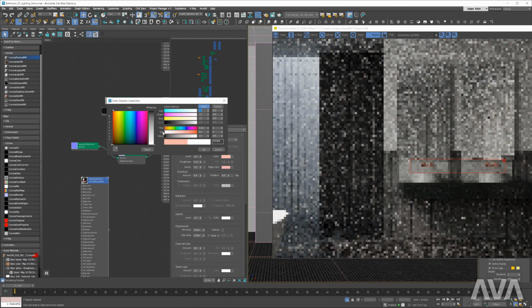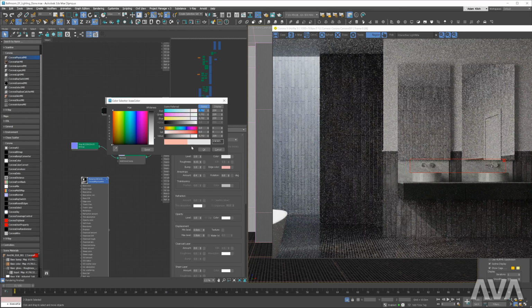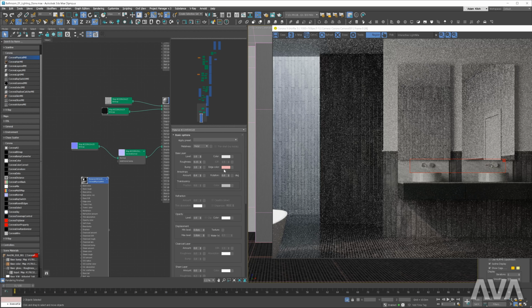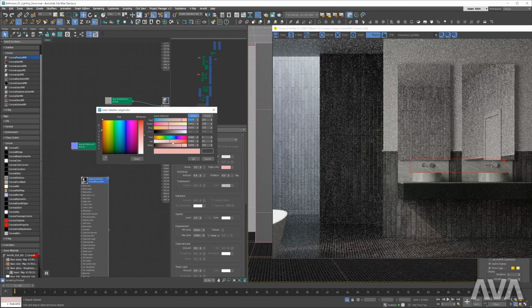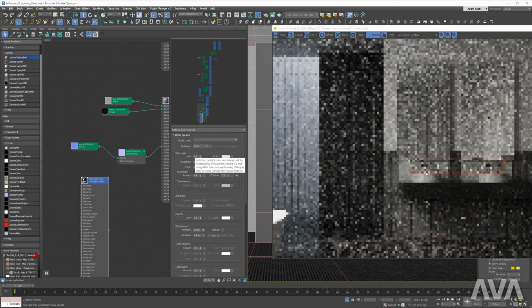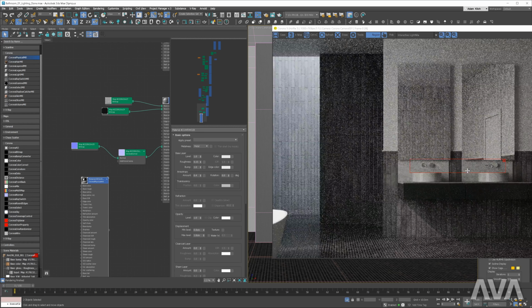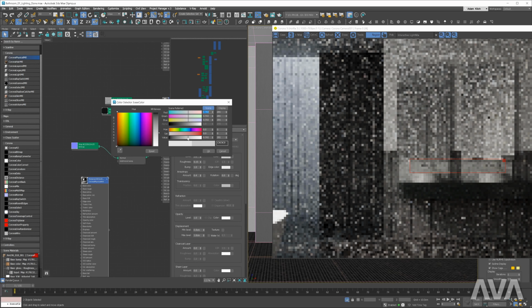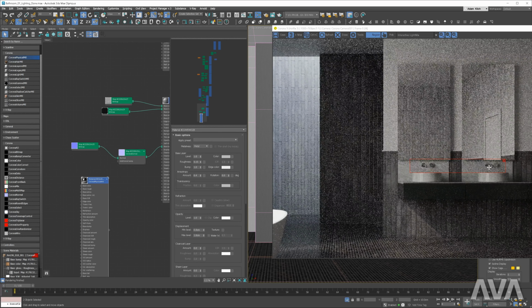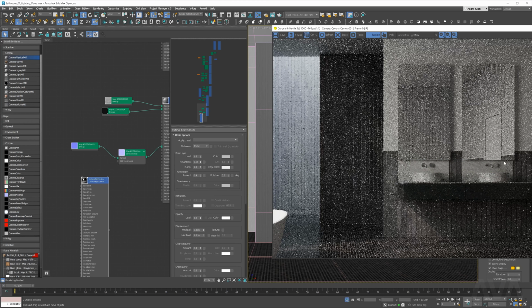I will make it gray. Let's reset the edge color to gray as well. Great! I will just make it darker using the color. Looks better. Here's the final effect. I'm happy with the results.